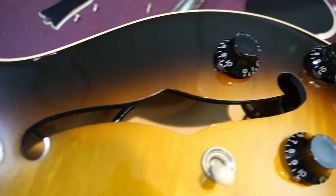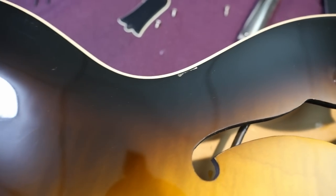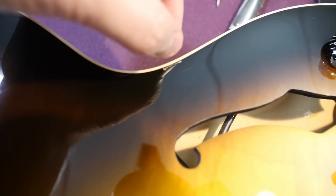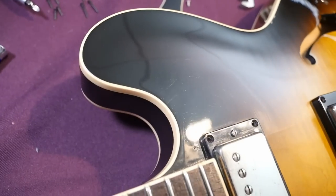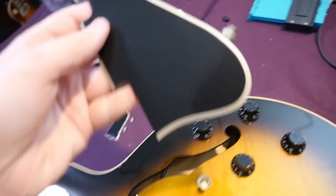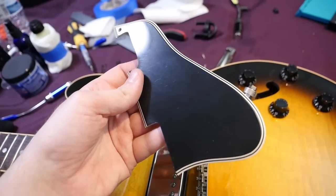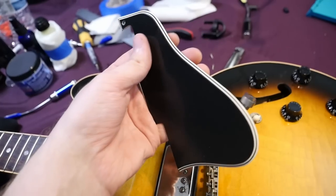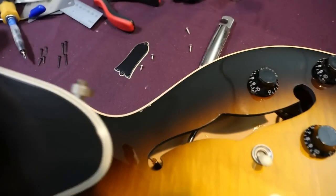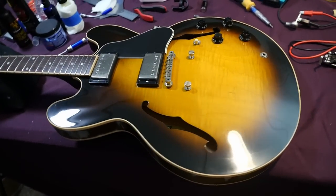But underneath our pickguard, things are looking pretty good. You can kind of see a delaminating finish area right there because that's where the bracket sits on it. So it's kind of popped the finish, I guess you could say. But that gets covered over by the pickguard once you put it back on. Speaking of the pickguard, might as well take a look at it. It just looks like this. It's got some scratches on it. Multi-ply, fancy. And there's that big bracket I was talking about, how it rests against the top right there. And it looks like that once back installed.